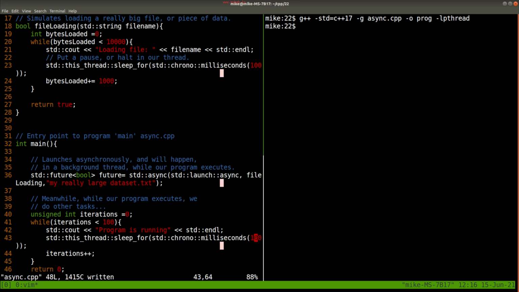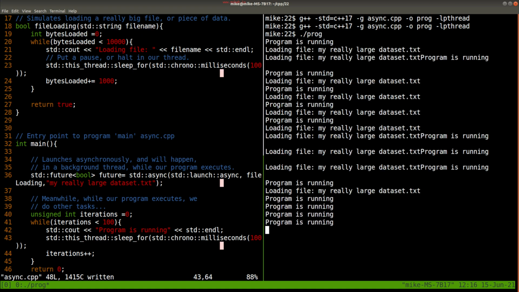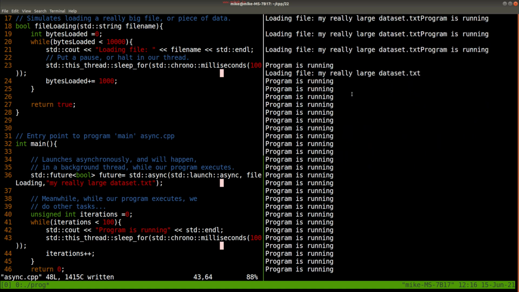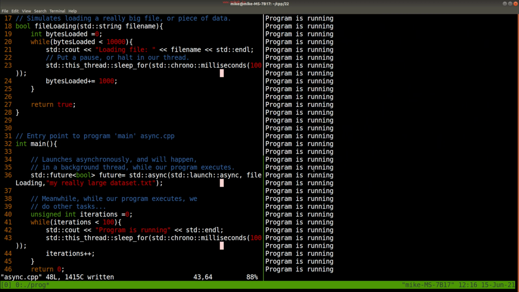Let's go ahead and run this and see what happens. Let's first see if I made any mistakes. Luckily not. Let's run it. We see what's going on here is our program's running. It's going to print this out 100 times, and then it's going to complete. But what was really interesting is, let's see what happened at the start of this program, the asynchronous part.